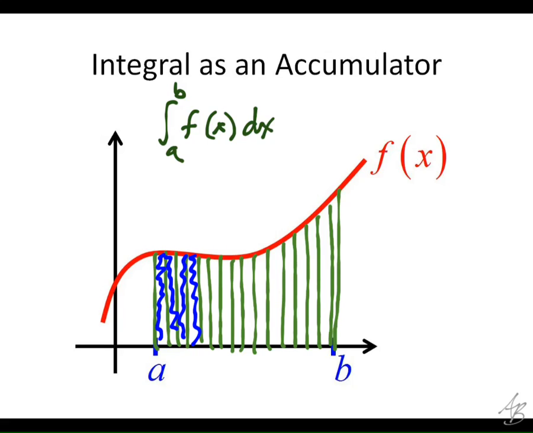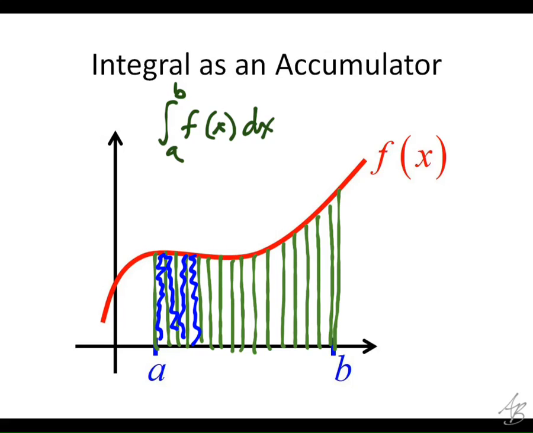So if, let's say, we're driving a car and we want to know how far we drive, we could look at our speed every second or every tenth of a second or every minute or however much we want to break it up, and find our distance over that 1 second or that tenth of a second or that minute and add all those up to get our total distance. If our speed is changing, then we want smaller time intervals because we want a more accurate answer. So the smaller time intervals would give us a more accurate answer. So just like this, we want smaller rectangles to give us a more accurate answer. So we're adding up or accumulating all those areas.